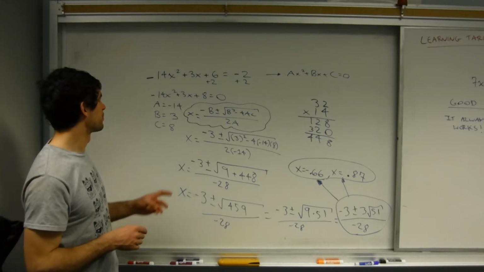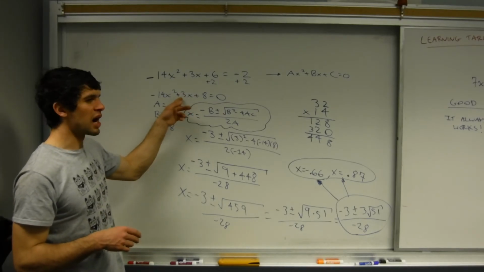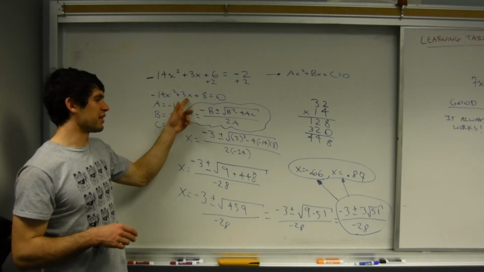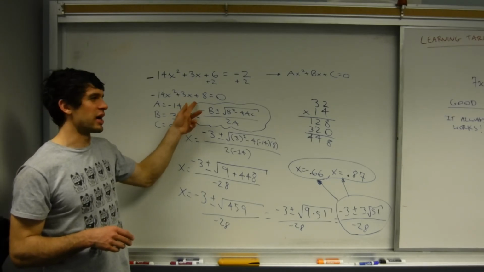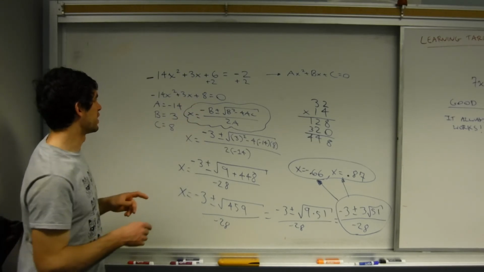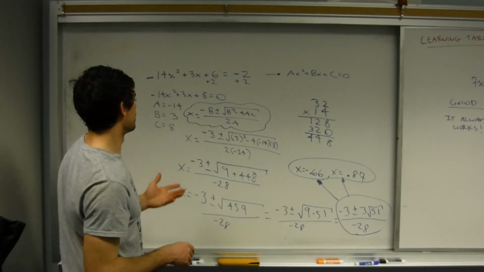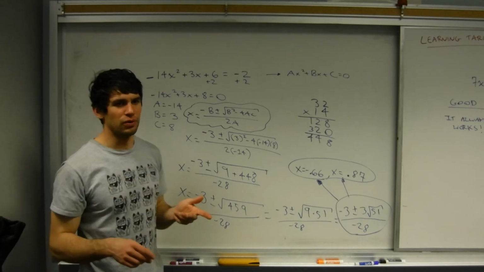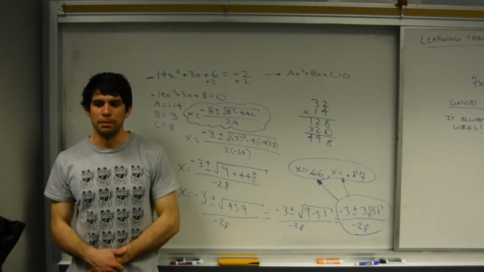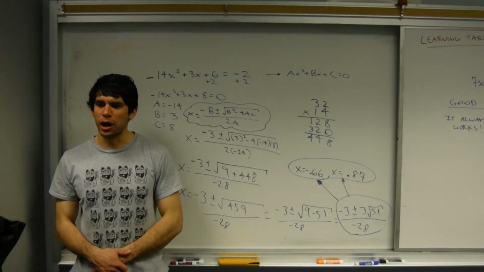For example, if our b term is odd, that's going to make it very annoying to solve using completing the square. And in the two examples we did, you can tell they're going to be very difficult, if not almost impossible, to factor. So we'll leave off there.